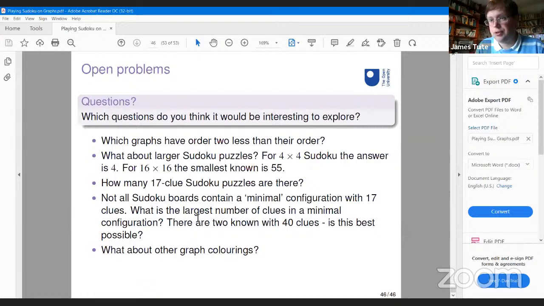What about other graph colorings? We've spoken just about proper colorings, with vertices that are connected having different colors. But there are lots of other colorings of interest to graph theorists. For example, one that I'm particularly interested in is called rainbow colorings, where we paint the edges of the graph instead, and between any pair of vertices, we want to find a path which is rainbow, has all different colors. So I'm interested in unique completions of such colorings as well. Those are some of the questions that interest me, and I hope some of them interest you as well.